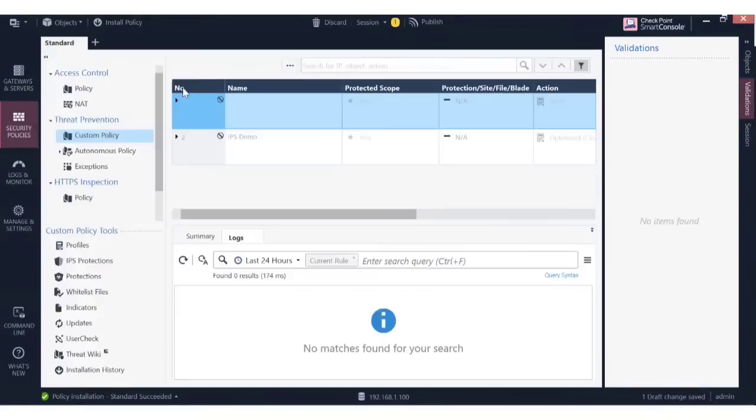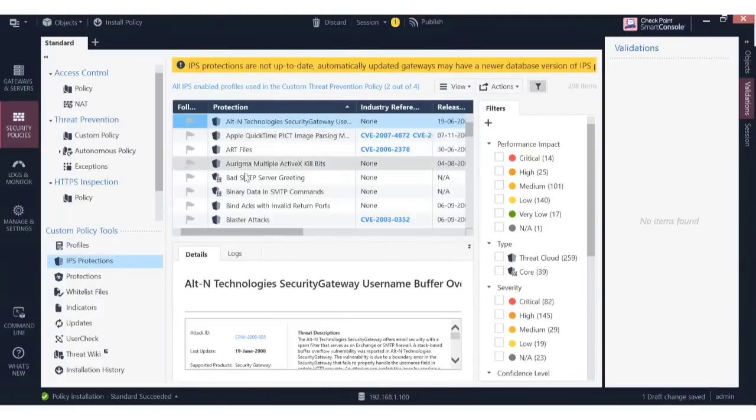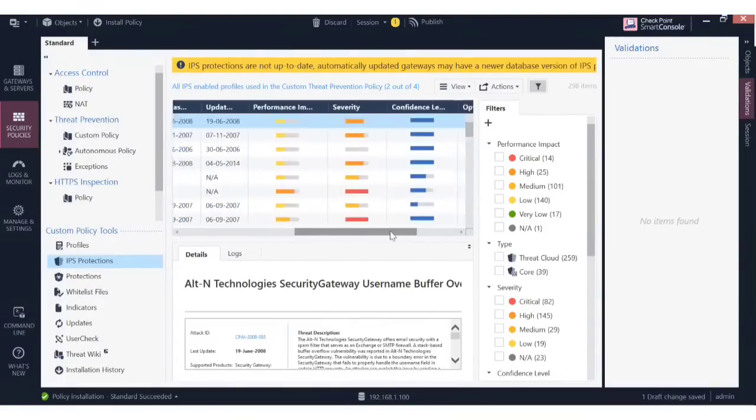So that is threat prevention, a complete package for these three things, but out of this it's our choice what you want to use. If you see here, there is something called IPS protection. If you open that, you will see all these protections.